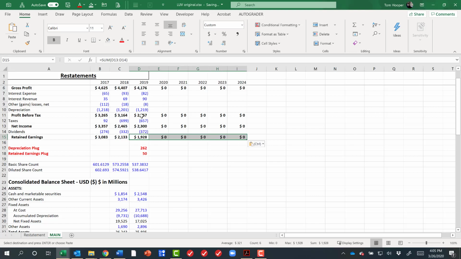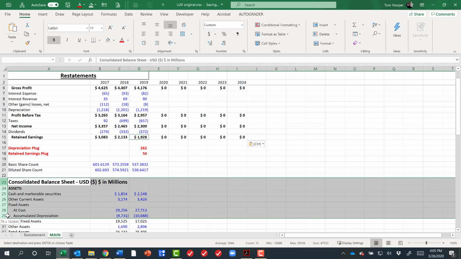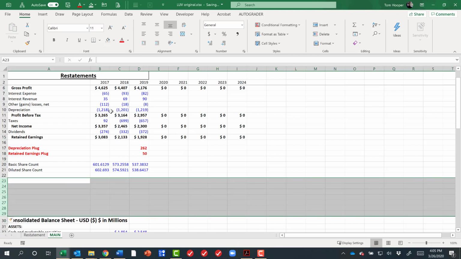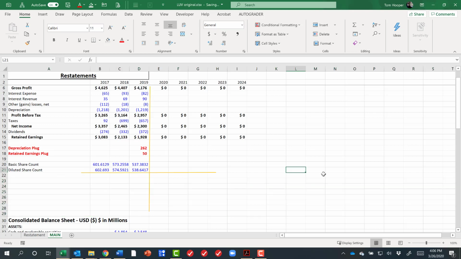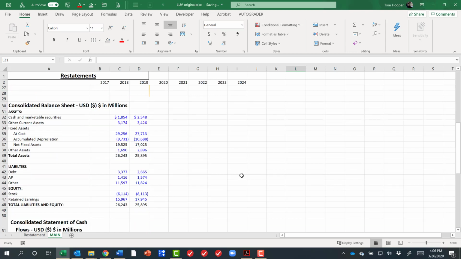Everything else here, everything that was blue, you'll need to use your 4-quadrant forecasting to do that. So imagine your golden crosshairs here, like so. Similarly on the balance sheet, if you calculated your net fixed assets because you were given cost and accumulated depreciation, then make them bold and black.